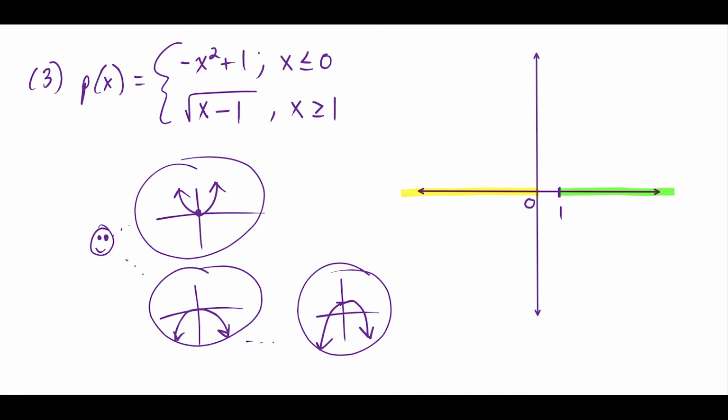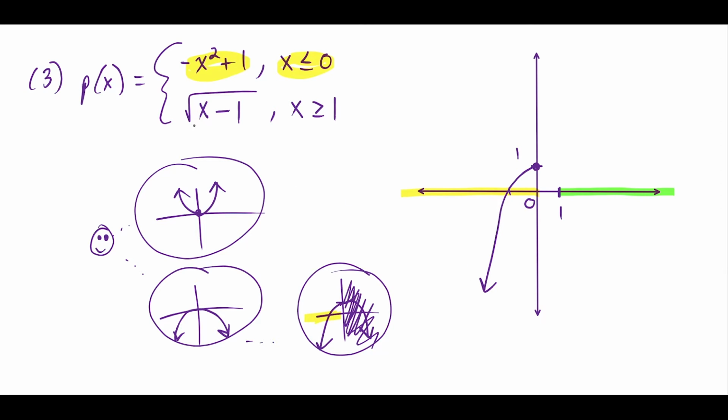But remember, I am only allowed to graph this top piece here when x is less than or equal to 0. So remember, the most common mistake is people just draw the entire parabola, but we're only drawing it in the yellow section here. So the y-intercept is going to be at 0, 1, and we're including this point because it's x less than or equal to 0. And what we do is we just sketch the part of the parabola that is on this part of the xy plane. Okay, we're only sketching this part here when x is less than or equal to 0. So in a sense, when you're thinking about this, you're kind of ignoring the rest of the graph and only drawing this piece.